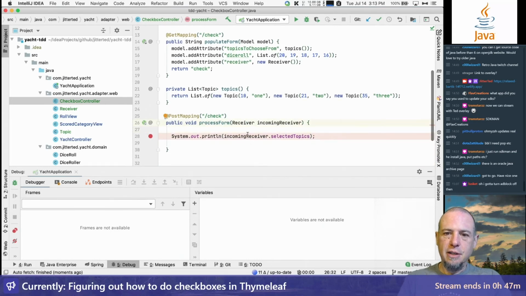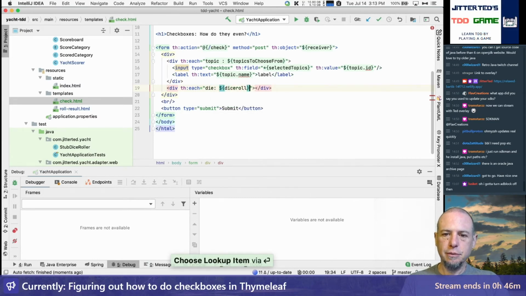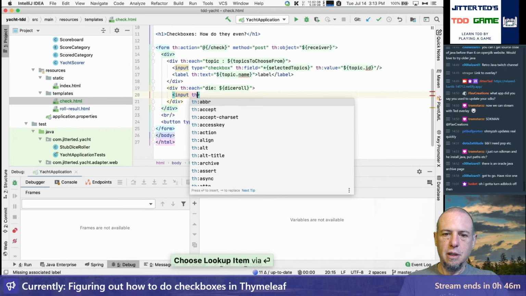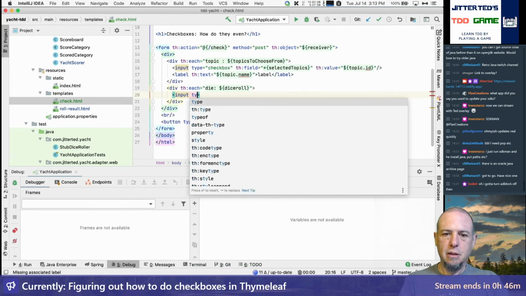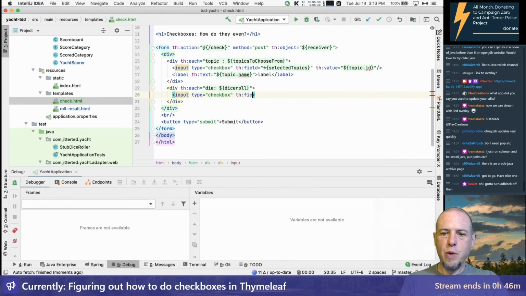So the receiver has the selected indexes, and so in our HTML, this is going to be die from dice roll, and we'll have an input. Type is checkbox. What is it complaining about? And so the th field, which is where the data is going to be written back to, is selected indexes, which IntelliJ is aware of.